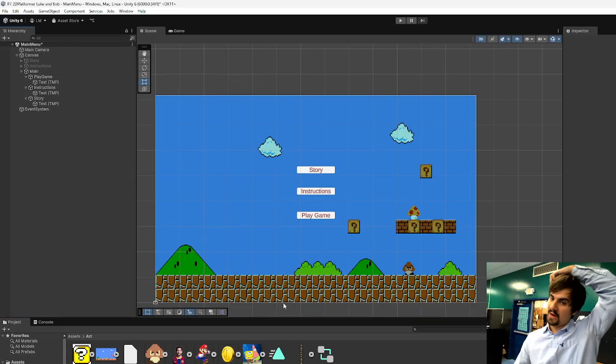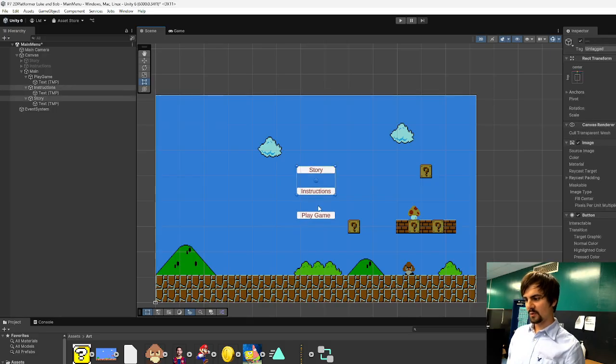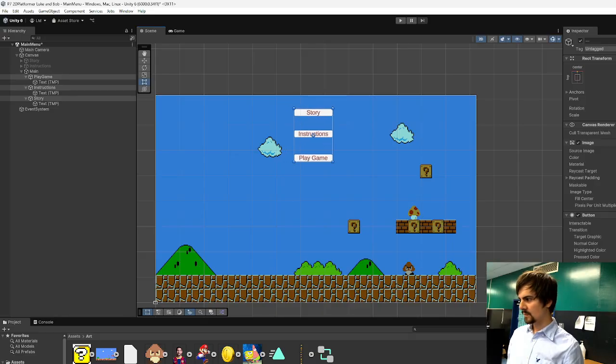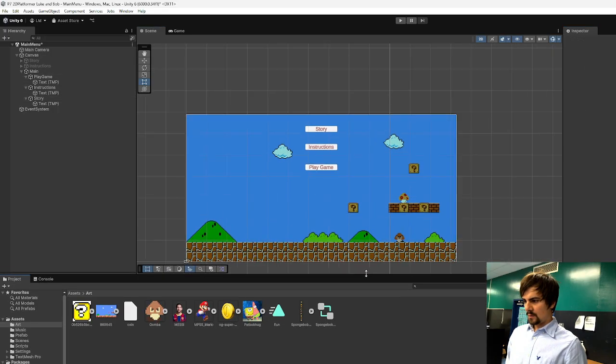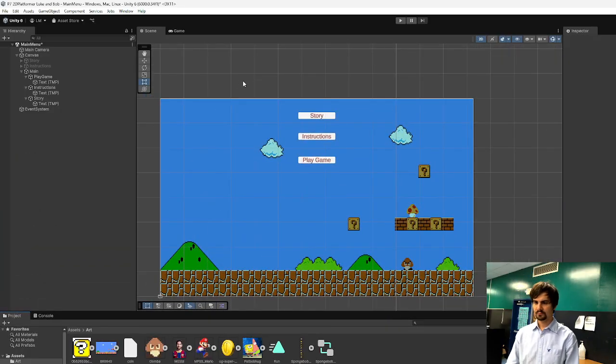Nobody's going to play on a super stretched resolution like that, hopefully. Actually, let's make them a little bit better. Let's move them up. They'll look better if they're moved up a little bit. Yeah, that looks a lot better. Okay, alrighty, so these are my 3 buttons.